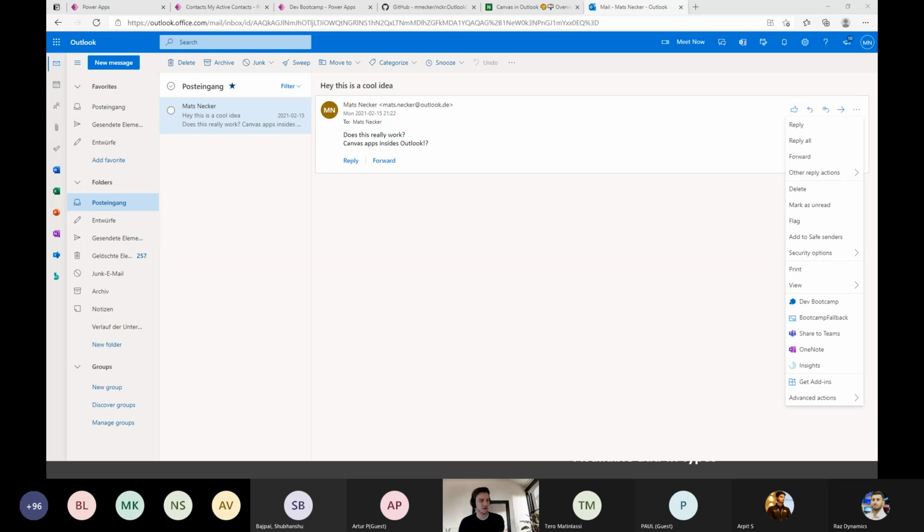Oh yeah, will this work for Outlook Desktop as well? Yes, it will. That's the awesome thing about these new Office add-ins. They work for basically every kind of device that Outlook is running on. I'm using it on my iPhone, and I know it works on an Android phone. You can use it on your desktop app and in the browser, and also on a lot of different screen sizes.